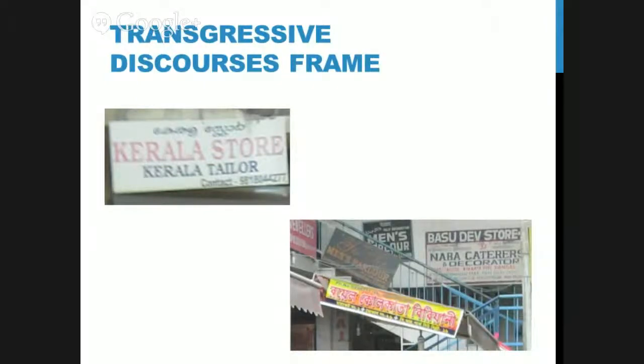To show that, okay, we're showing our authenticity as we're coming from Kerala. And the same thing here with the sign in Bengali. This is in the Bengali neighborhood in CR Park, but at the same time it's embracing the Bengali identity and showing a frame that is transgressing the conventional semiotics to invite people who would understand that, be able to step into that same frame.